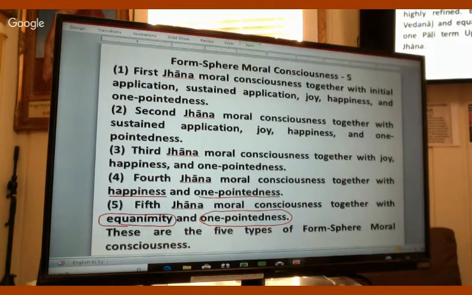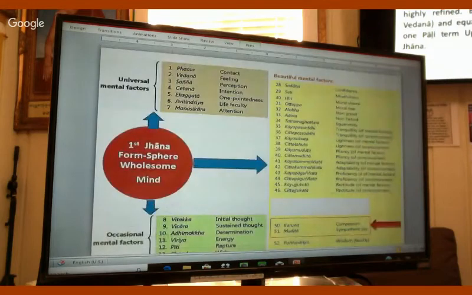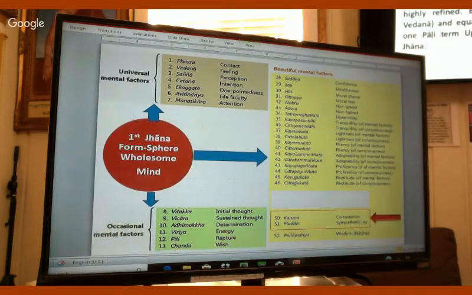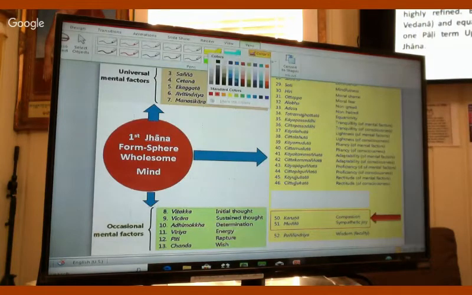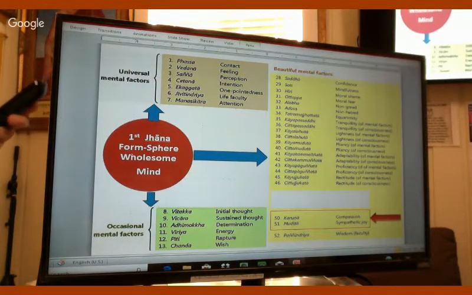Exactly the same: vipaka chitta, resultant consciousness, five. Kiriya chitta for Buddha and Arahant, kiriya chitta also five. That's why altogether we got 15 kinds of form sphere consciousness. Okay. So here I would like to explain the unity of the mind one by one. Here, first jhana. So the red circle is mind consciousness.